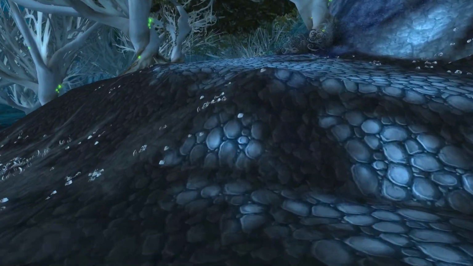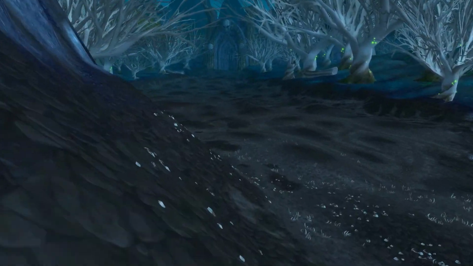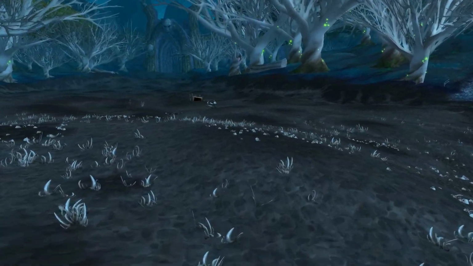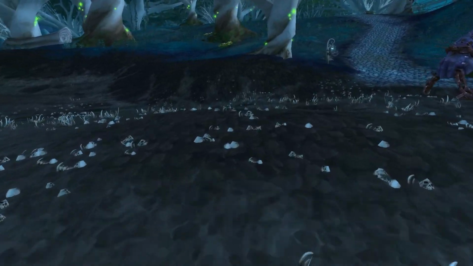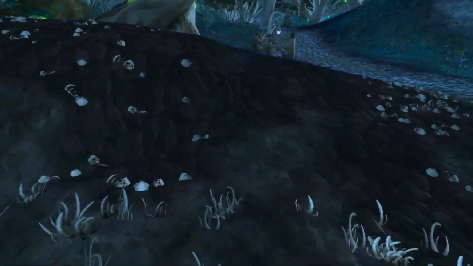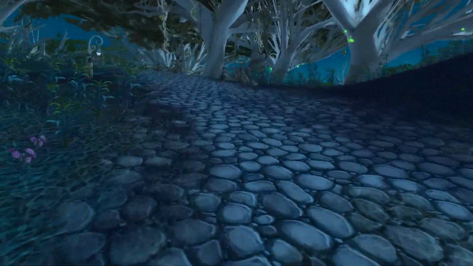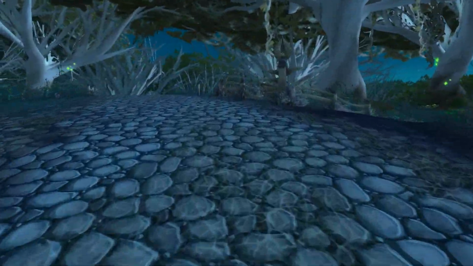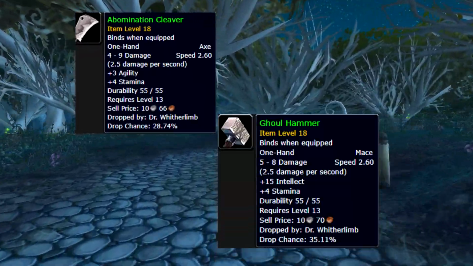But if he is up, the chances of you getting the item are 33%, and there are two items that we're looking for that we actually want. So you've actually got a 66.66% chance to actually get an item worth value that you can sell in the auction house. Now, the items that we're going to be looking for are the Abomination Cleaver and the Ghoul Hammer.